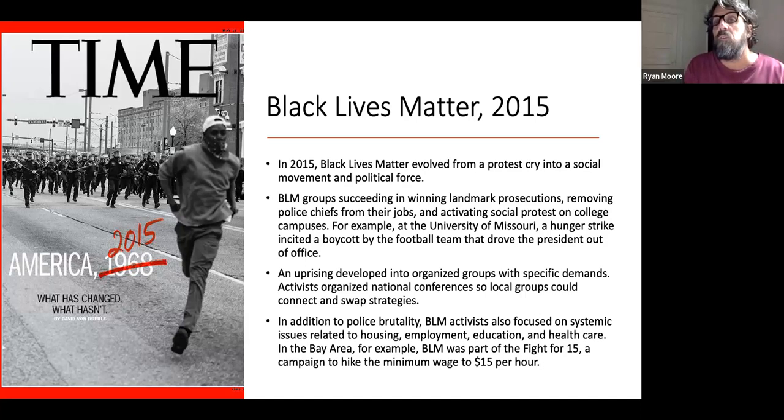So again, there's an analogous thing to how the Black Panthers evolved in their organizing, starting with the police, but then realizing that the police is really just the tip of the spear, and that you have to also get to the root of these larger socioeconomic inequalities. And so the social movement has to be able to, in some way, address and serve communities.